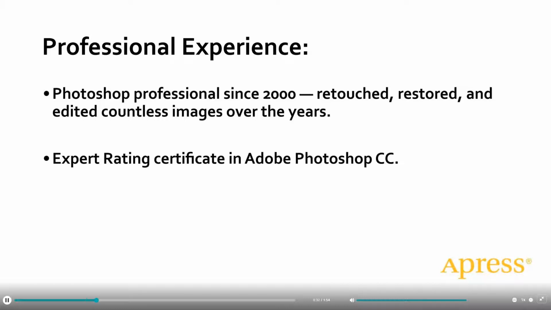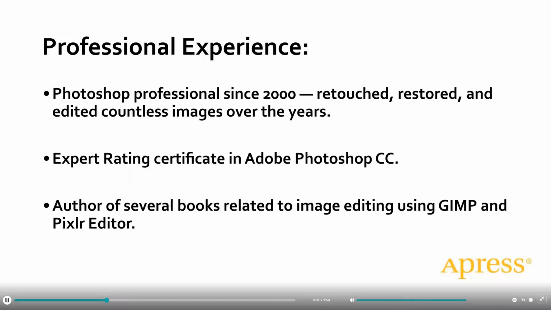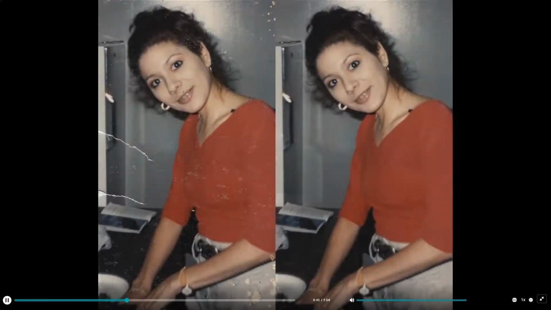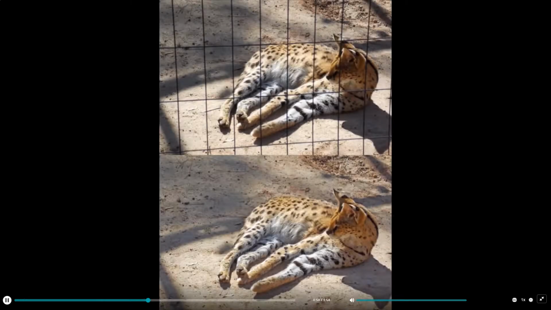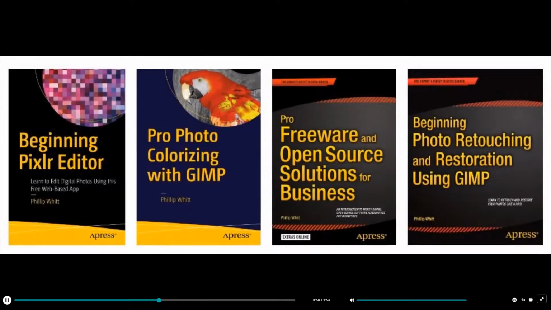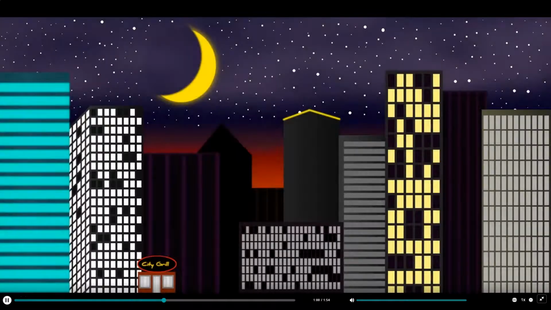I have an expert rating certification in Adobe Photoshop Creative Cloud, and I'm the author of several books related to image editing using GIMP and one using Pixlr Editor. Some of my specialties are restoring damaged photos, digitally removing scratches, tears, stains, and other forms of damage, digitally removing unwanted objects, and colorizing black and white images. I'm more active as an author these days. I'm also an illustrator and graphics designer on occasion.